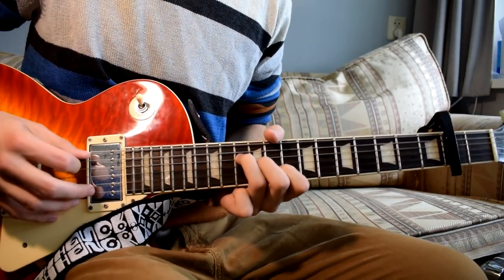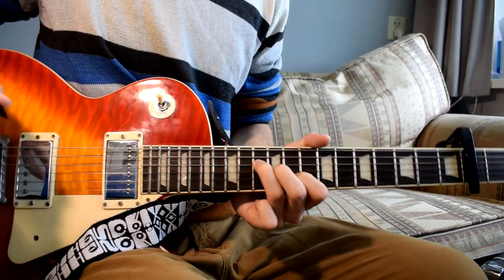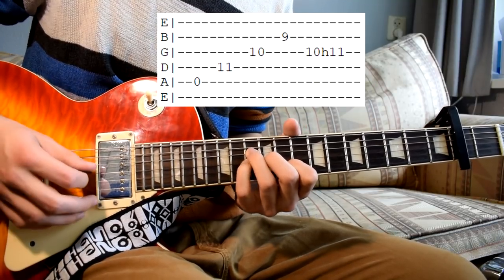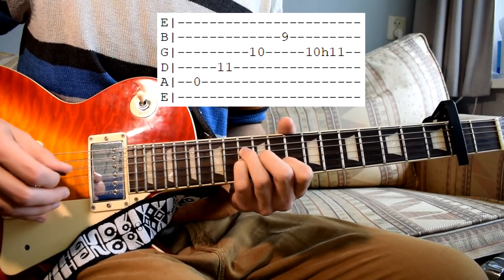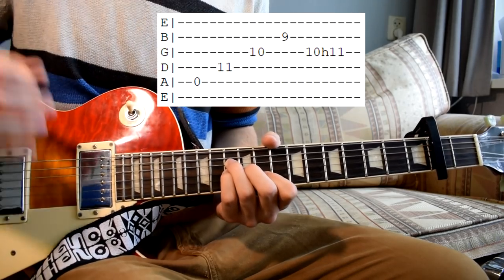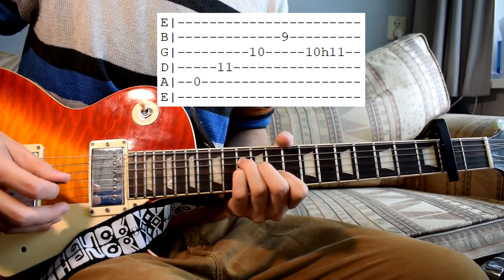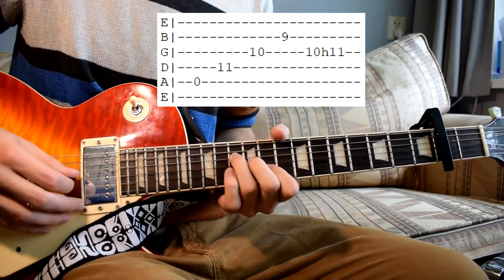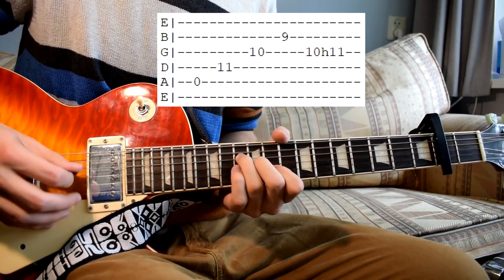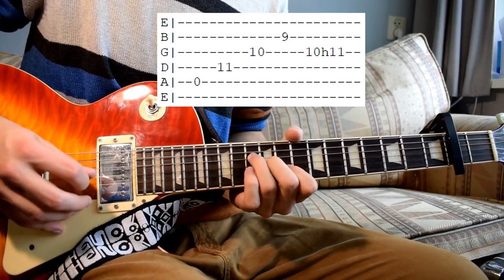The other part that might be a bit tricky is in the chorus, this part. It's quite logical if you follow the tabs, except for this. You hammer on your pinky on the G string, like that, but a little bit later, so. Which might be a bit tricky, but just hammer on your pinky, or you can also play that note, but it's nicest if you hammer it on.